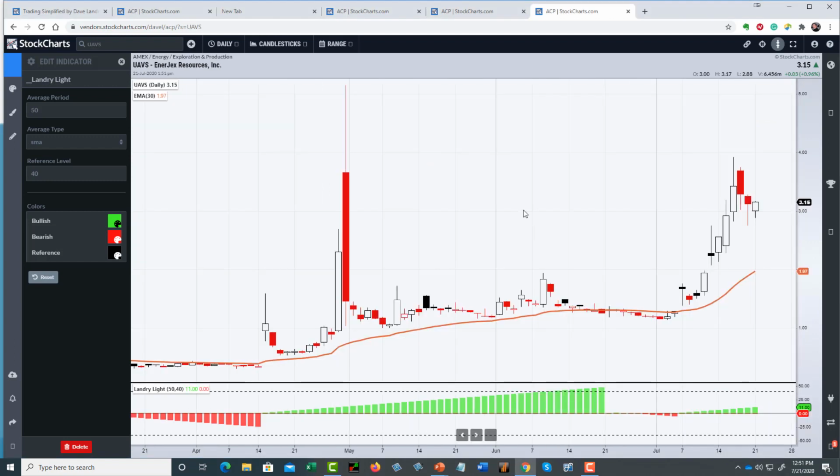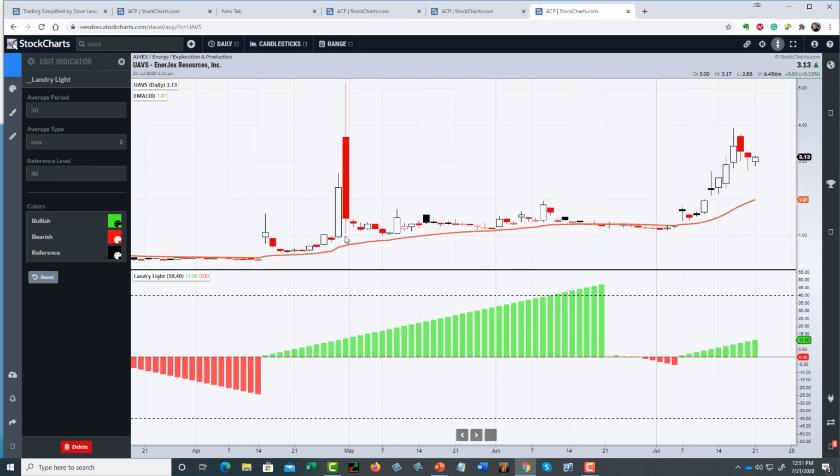If we take a look at UAVS, notice that it traded above its 30 EMA and just blasted higher, and then came back in and intersected with its moving average. So we went from uptrend Landry light down to no Landry light, and even negative for a little while. Now, what I was thinking was, if you had a close above the open on a wide range bar, notice these bars are pretty thin in here, or pretty narrow, I should say. Notice the close is above the open. What would happen if you entered on the close when you had one of these crazy stocks taking off again?